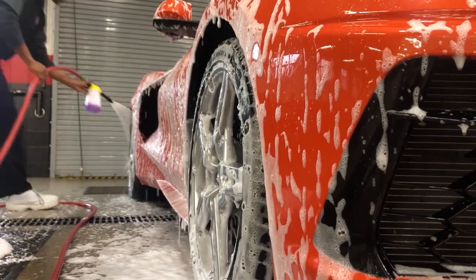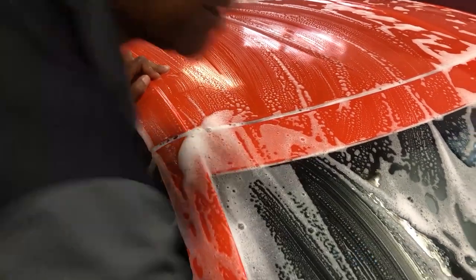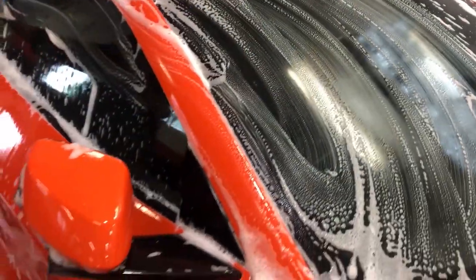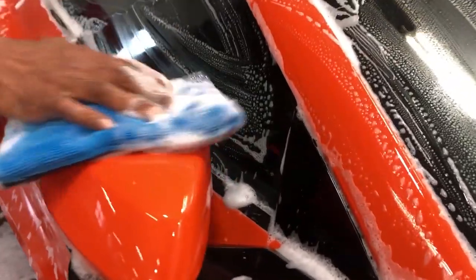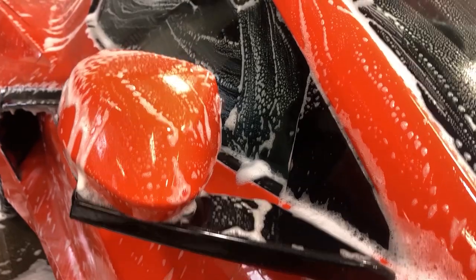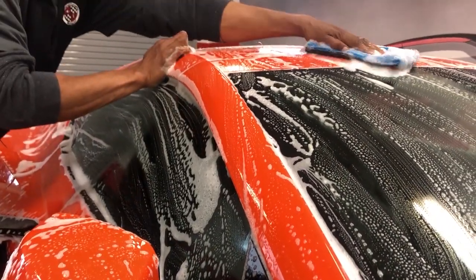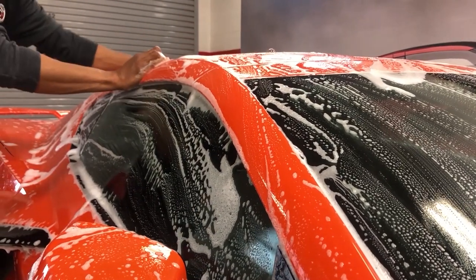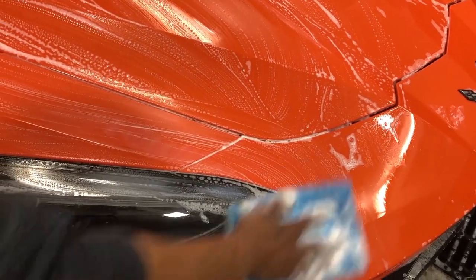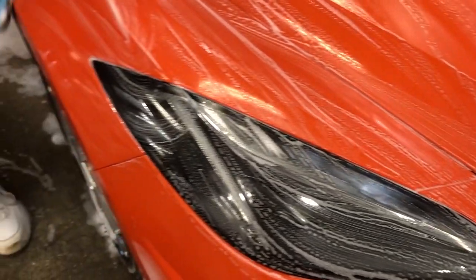And I'll show you another little trick we use with the clay mitt. This is a clay mitt, which takes the place of a clay bar. It takes all the oxidation off the car from sitting outside, and it'll give you a real smooth finish. I'm going to use it on the glass, the mirrors, the body, any painted surface. And then once I rinse it off, I'll come back with my quick detail spray. It's really an easy process. You don't have to put a lot of pressure on it. A little bit goes a long way.